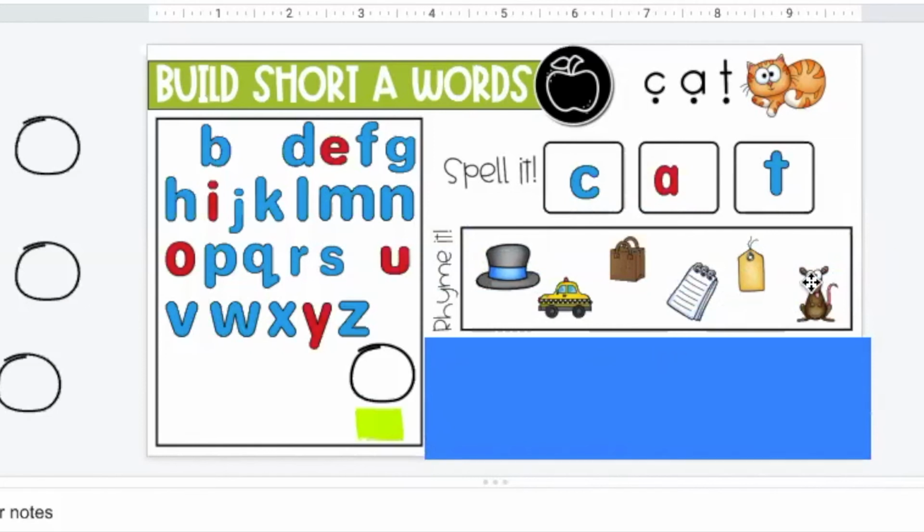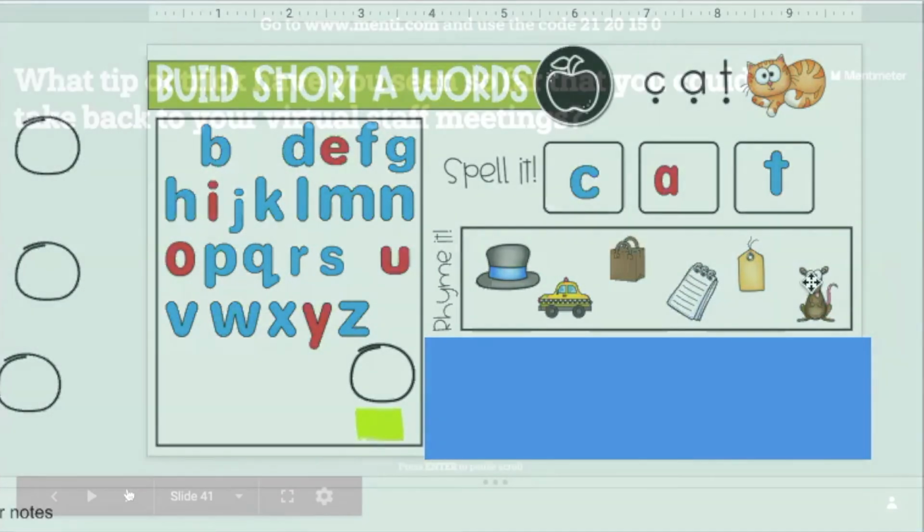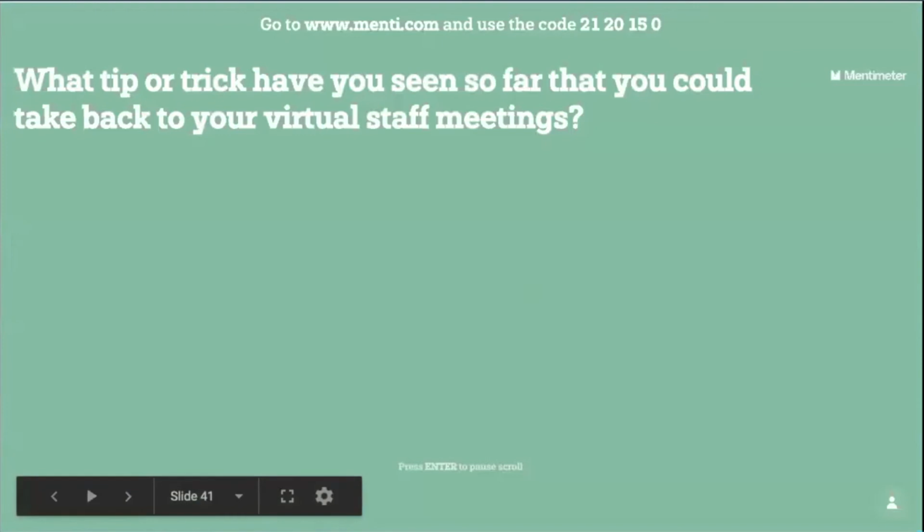I think in my mind when I was thinking about the annotation tools, I was thinking about it from how would I use that as a teacher and let the kids do it? But now knowing the kids don't have access on the Chromebooks, it's really just a teacher tool. So how does the teacher tool work for me? And in this case, you know, for you in a staff meeting, you could hide certain parts of your screen, but I was just showing you from this perspective. Okay, so here's what I want us to do now. I love this tool. I think it would be really fun to use in a staff meeting. So I'm gonna have you guys click on this in the chat.